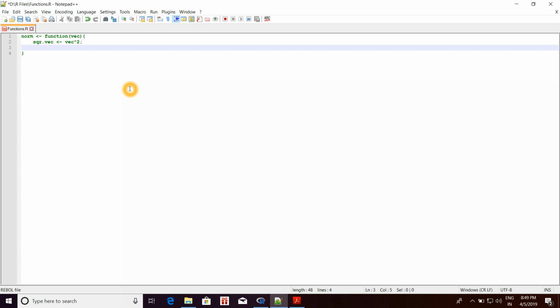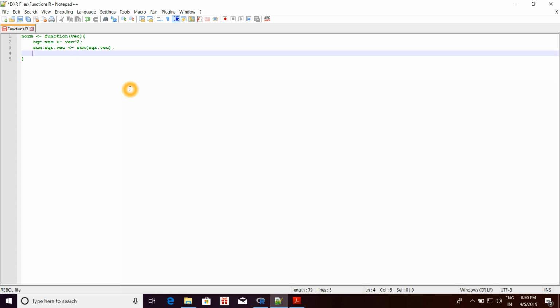Then we will have the summation, sum.square.vec is equal to sum of square.vec, and then we take the square root of it.